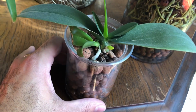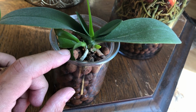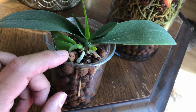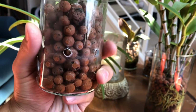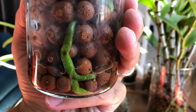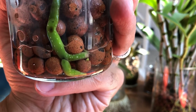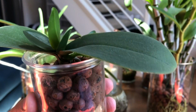Not only is it putting out new roots, as you can see poking out from the top there, oh, and this strange little Keiki continues to develop right at the base, which is very peculiar. But when you look at its old existing root system, you can just see from the black spots it's starting to decay a little bit, but it's putting out all of these new little branches that are going to sustain this plant. So this guy appears to be doing very well.